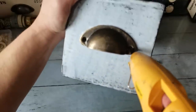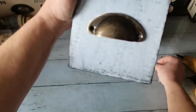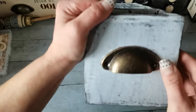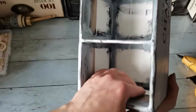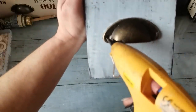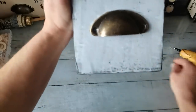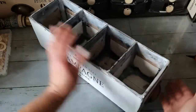Then, to fix the handles even more — because it's cardboard and the screws won't screw through on their own — I used a hot glue gun and put a little bit of hot glue into the hole I made for the screw. I pushed the screw through to that hole, and from the other side I flooded the hot glue around the edge of the screw that was peeking out just slightly.